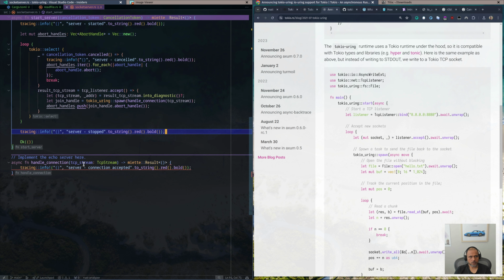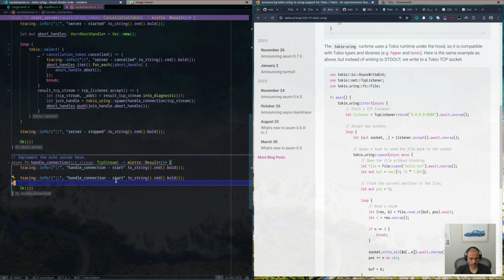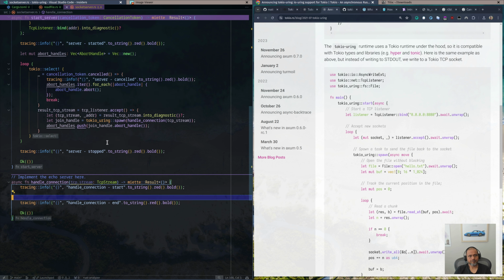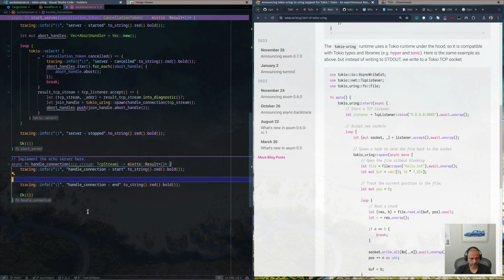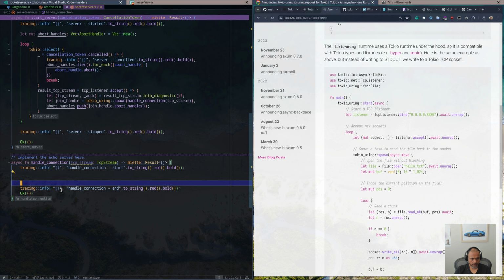So we start the server, we stop the server, and here we can say handle connection start, and then handle connection end. Okay, so we've got server started, stopped, start and end. Excellent. And then the logic goes in here for what we need to do.